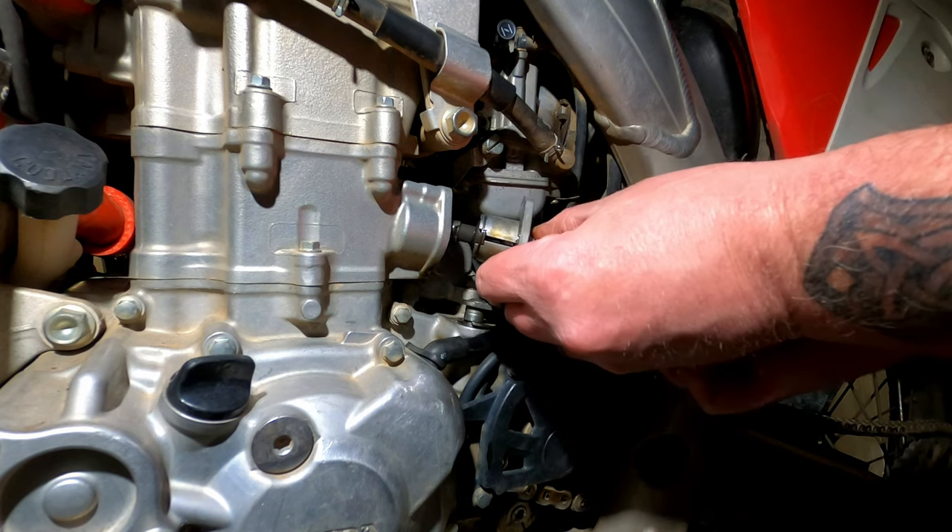And there you have it — valve adjustment done, reshimmed done. I had the tank off for a day with the carburetor drained. I turned the fuel on, waited a minute for the float bowl to fill, and started it without the choke. I was able to finally get the idle adjusted down without the bike dying. The throttle response is fantastic and it's not backfiring anymore. That's how you do a valve adjustment on a 2016 CRF 450X — and this engine was essentially the same for about 10 years, so it applies to the R, X, and L models. It's all about the shims.